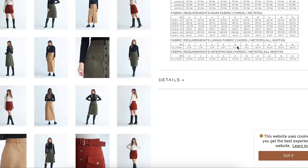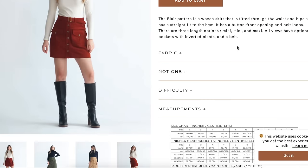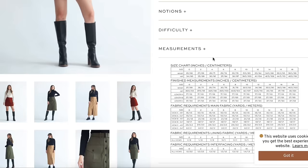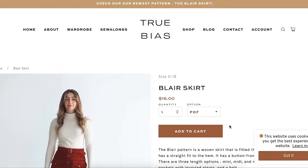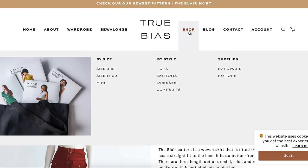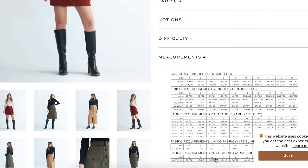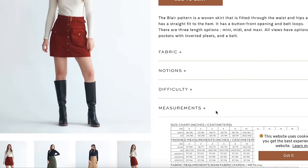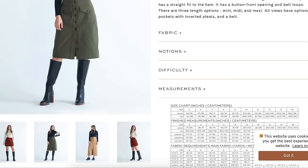I think it would be helpful if you do offer two size ranges like this to say, maybe in the measurement section, our other or alternate size range or plus size range, whatever, click here. Because if you don't, let's see. Yeah, so 0 to 18 and then 14 to 30. So they do it a lot like Seamwork does, where they have a curvy block and a straight block and a couple of the sizes overlap. So yeah, maybe in case someone's just not paying attention, they think, oh, this doesn't fit me. But it is super cute with all the pocketing details.